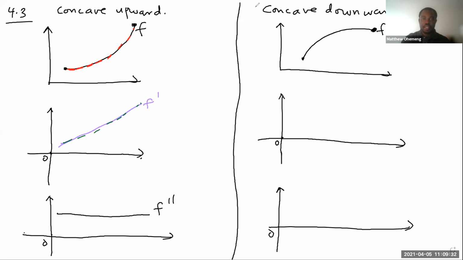On the other hand, what about this one? Also track the tangent. So for this one, it's positive and it becomes less and less positive as you proceed. Less and less positive, right? So that means if you have to graph this, then it's positive and it becomes less and less positive. So that's f prime, right?